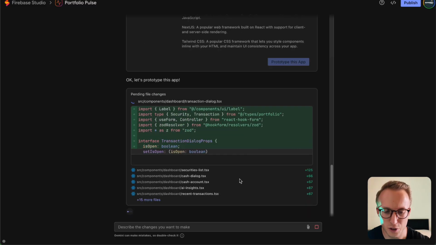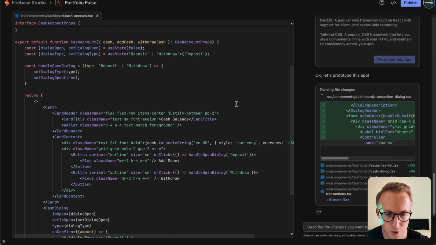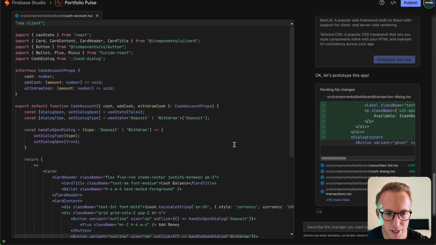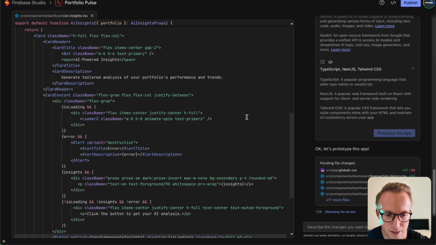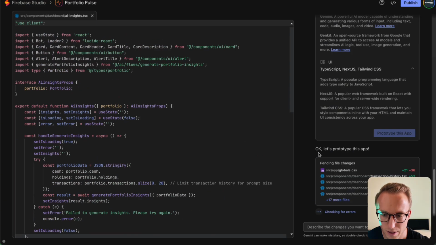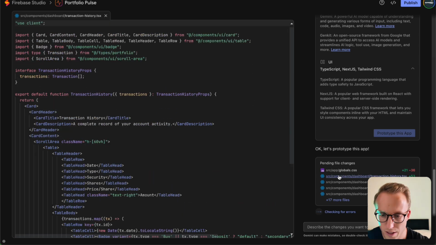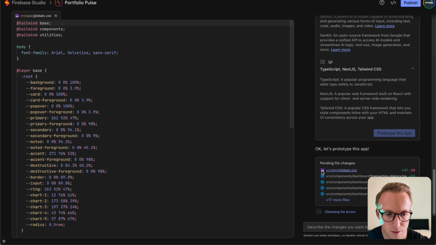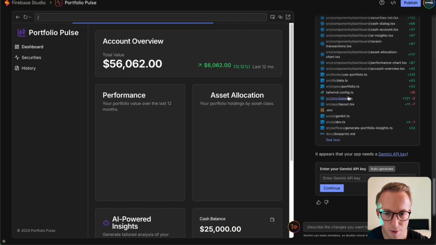While it's doing its job, you can click on these files it created and already take a look. What I already like is that it's not adding tons of comments, because that's also very typical for these AI models. Just generating the actual code. You can't really do anything else within this app while it's doing its job.